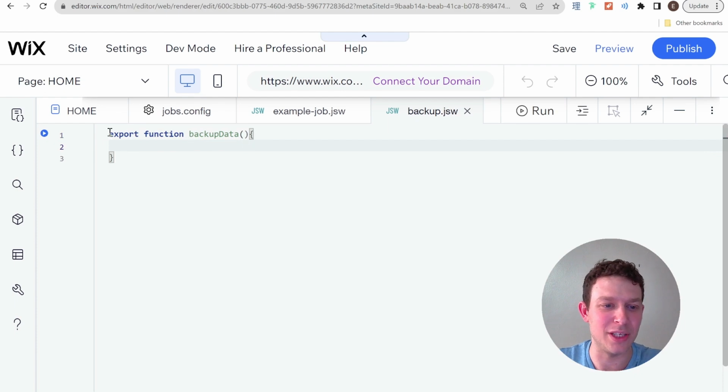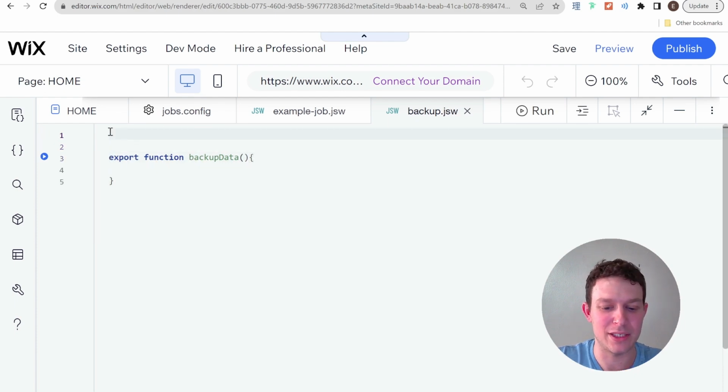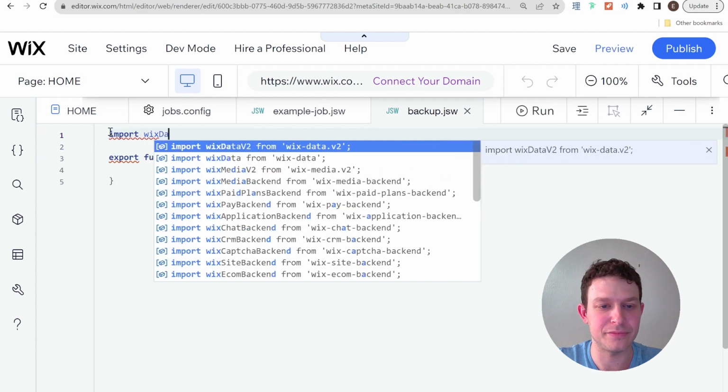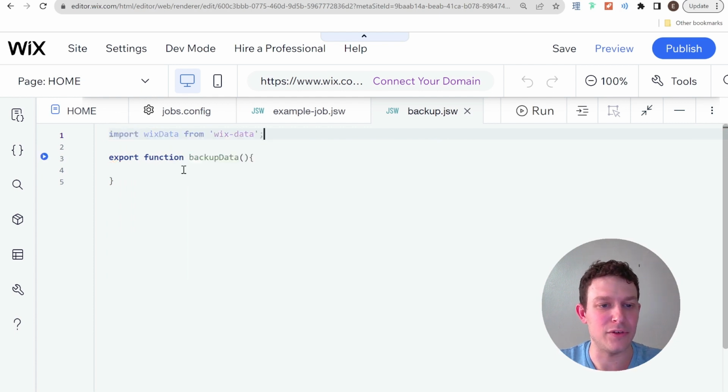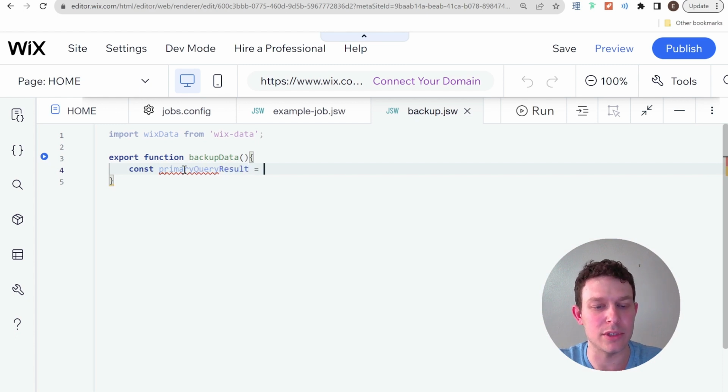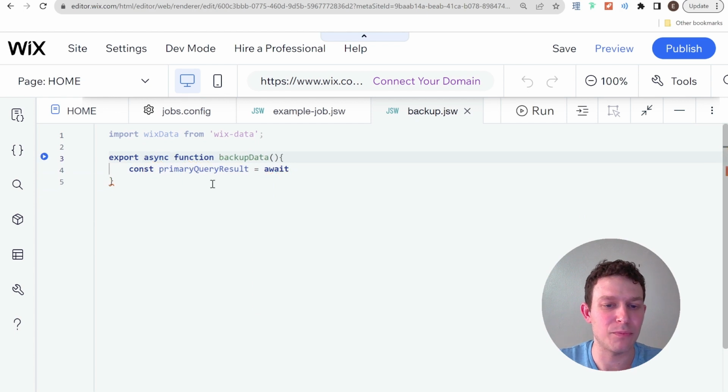First let me import Wix data. And first we're going to query the primary database. So I'm going to say const primaryQueryResult equals await. We need to make this an asynchronous function.